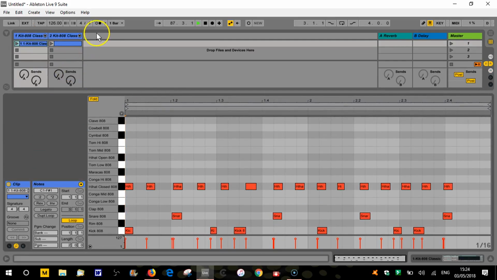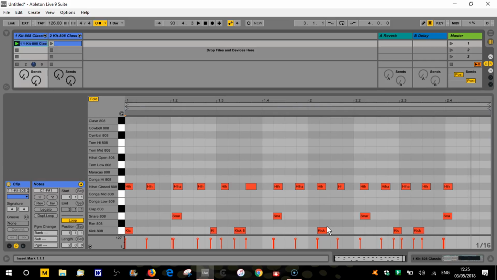If I put the metronome on, you'll hear how shocking it is. Okay, hopefully you can hear that it's really bad, all over the place. These hi-hats are late, kick drums late, and everything's a little bit late. So the first thing we would do is quantize that to make it sound like we can actually record the drums and play the drums.